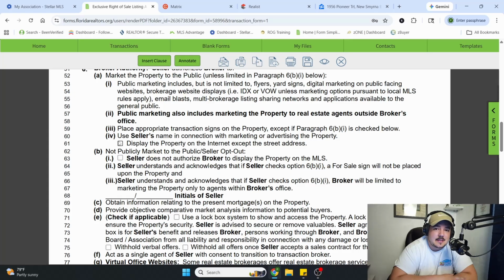If you have somebody, like let's say Dale Earnhardt Jr. is selling a property in Orlando and he doesn't want the address out there, that's how you would do that.